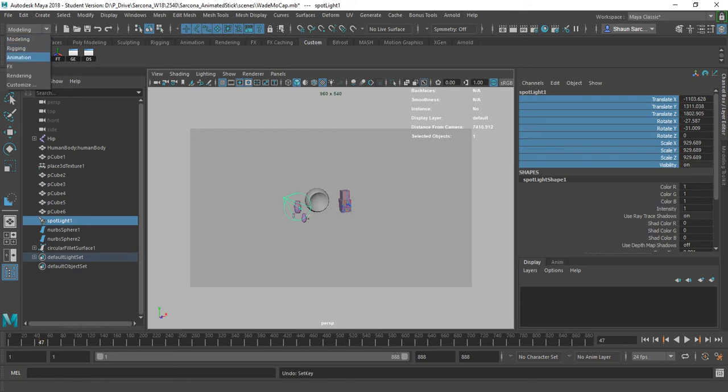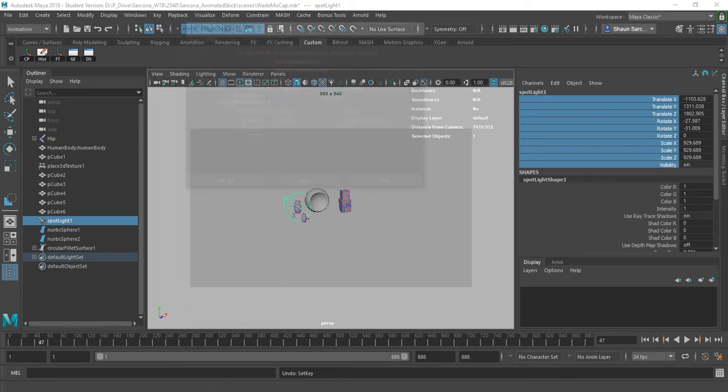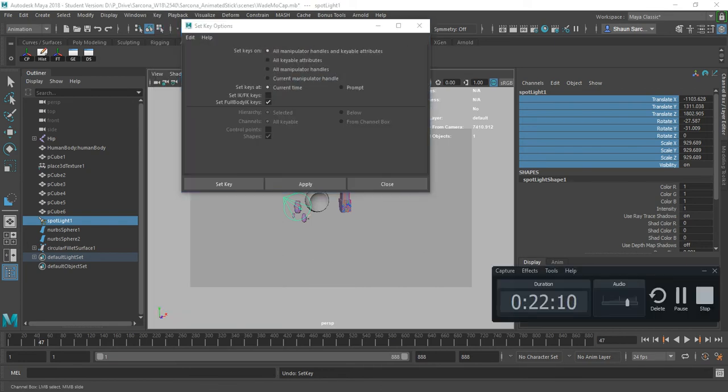One thing that we will set up today, or you'll see how to set it up, is under the Animate menu there is an actual Set Key button. And that Set Key button has an option box. So every time we're hitting S, it's setting a key with the options that we have set up there. So if I go into this, I can actually say that I only want to set keyable attributes from the channel box.